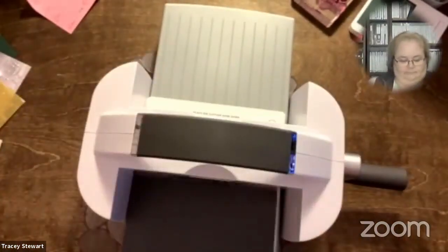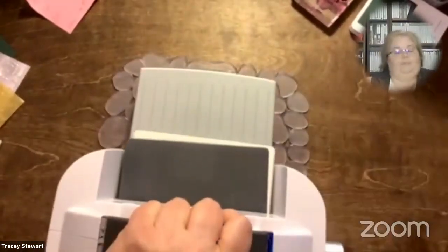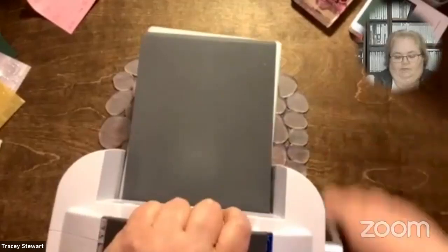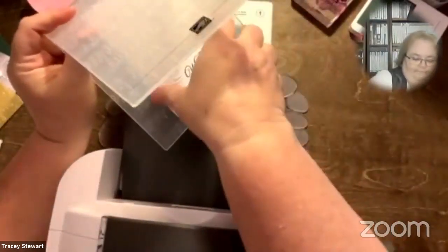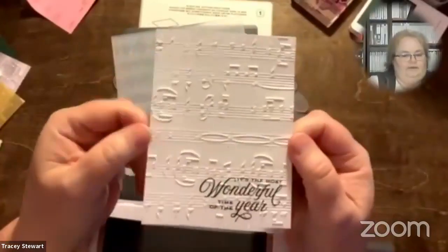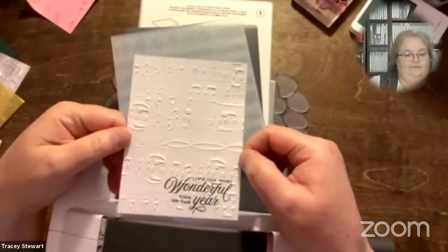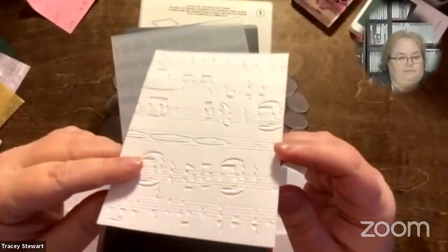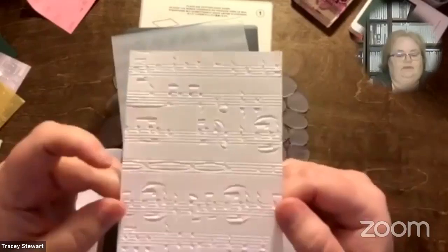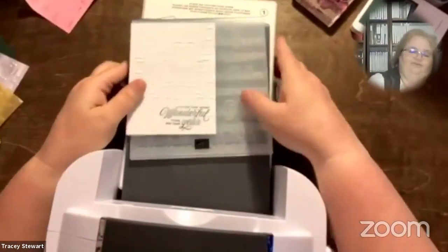You can emboss over the stamping. Depending on how fine the lines are on the stamp and how detailed the pattern is on the embossing folder, you'll have various results. But most of the time it works really well — just don't have a really deep, busy pattern with a really fine stamp set and you should be just fine. If you'll notice, I now have this whole thing and it is still very readable. From a distance you can read it quite well, and when you get closer you'll notice the embossing goes right behind it. So in case you didn't know — you can emboss right over top. If you wanted debossed — the smoother, indented look — your stamp ends up on the wrong side. Embossing folders 101 for you.